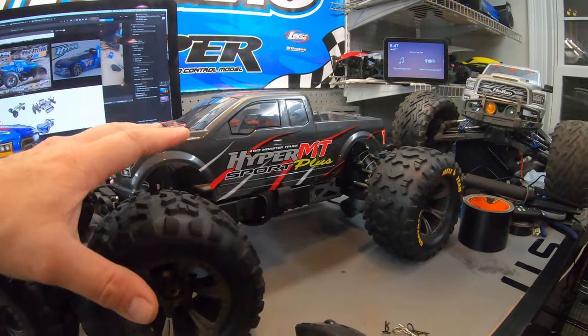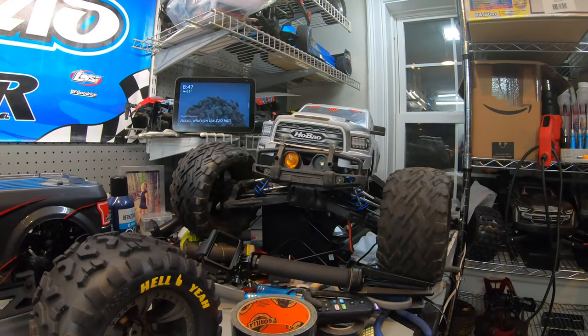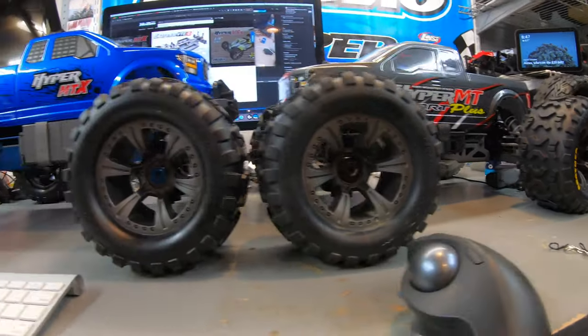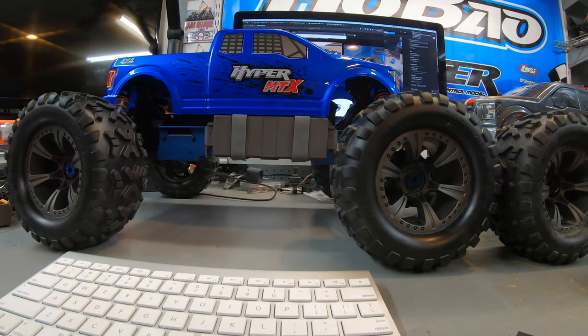It was a little bit too plush. It seemed as though they were going for more of a faster, lower-slung truck. If you look at the difference between this truck — when you pan from this truck to this truck — this truck has a much larger height clearance from the ground. And I think that's where this truck is probably going to take off.